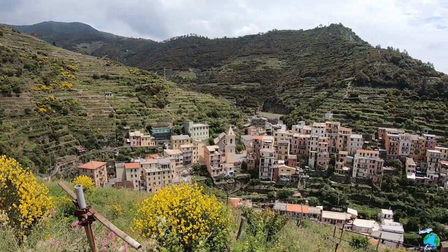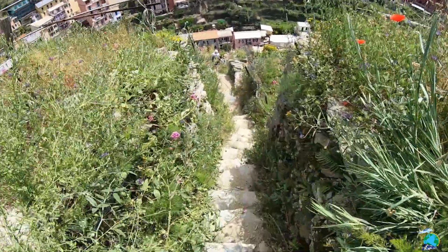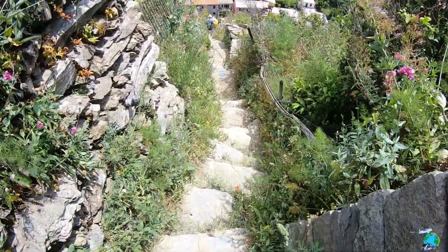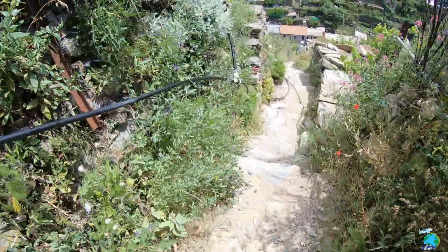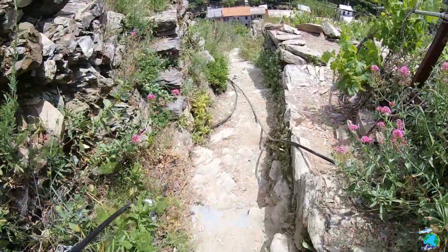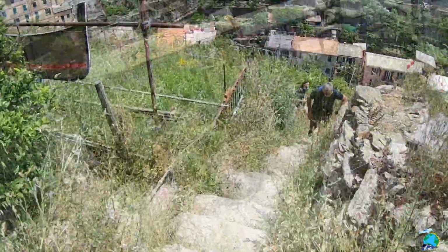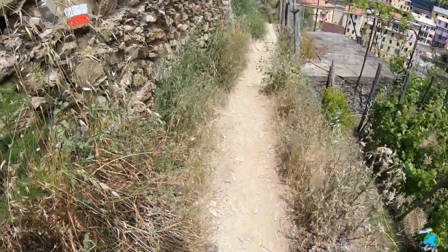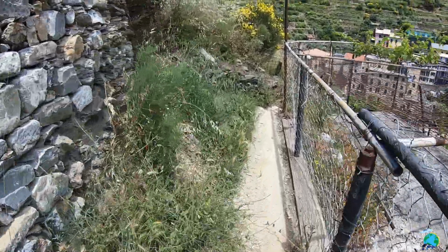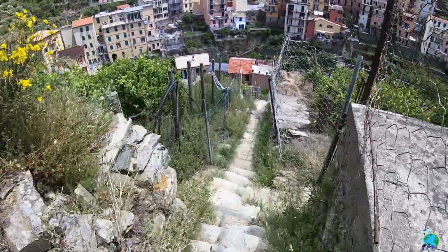Buongiorno. So the people telling me that the descent into Manarola is steep, they weren't lying. So I really do not want to get this back up again if I don't have to. So, as I said earlier, consider which way you go. So there was a bit of traffic jam right now, as 3 people wanted to go up and 6 wanted to go down, but we made it work.